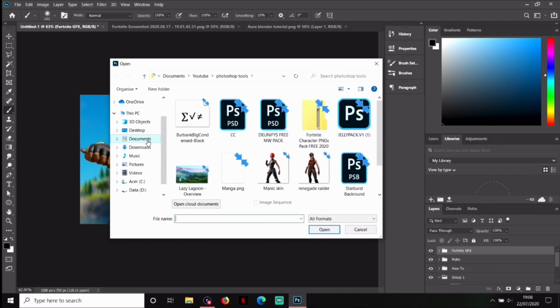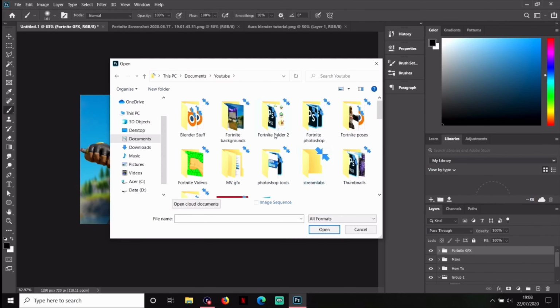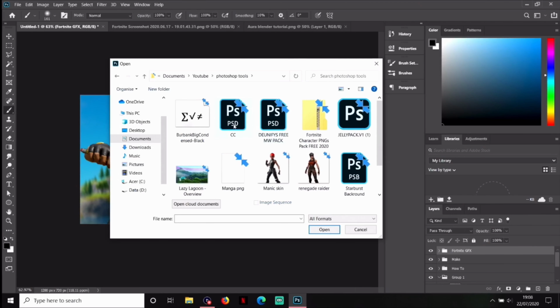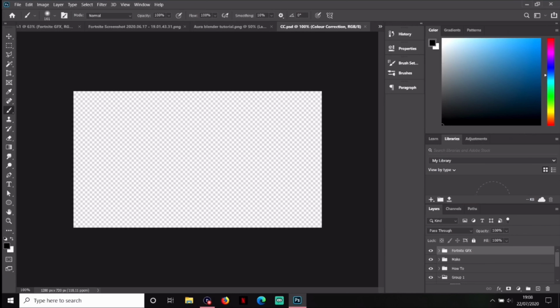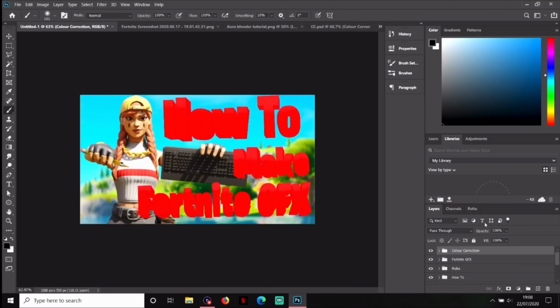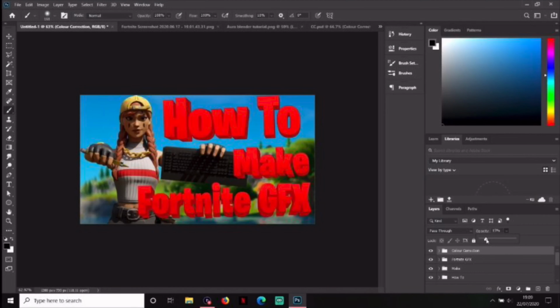And then you just open it up from wherever you saved it. And then you just gotta wait for it to load. And then once it's loaded up, you just do the same as you've done for the skins and that. Just highlight the folder and just drag it into your document. And then you just want to change the opacity. I'm going to have it around 20%. So you see, without and then with. Just lights it all up a bit and makes it look a bit nicer.